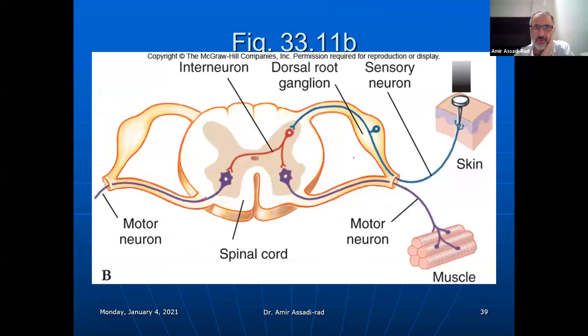Here they are showing you the interneuron, the association neuron. When you put your hand on a hot stove or on a nail, you quickly remove it. The information does not go to the brain. The information goes to the spinal cord: move your hand, don't get hurt. And then later on you say, I cut myself or burned myself, I'd better go get some ice. That information is analyzed by the brain.